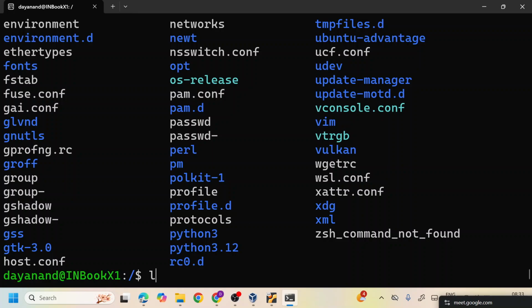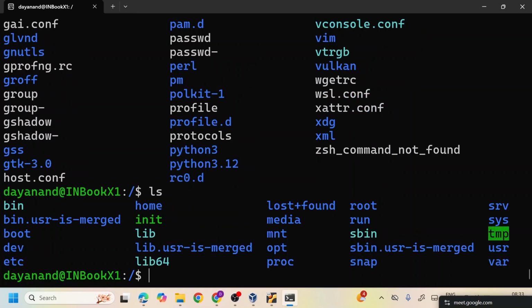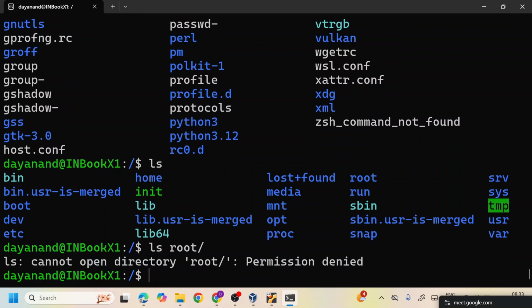Yeah, going ahead, you get to see. If you want to explore, just do ls and check all the folders, whatever is there. If you do ls root, you see no permission, because only admin can access this. I will discuss this later. So what is this admin and all of this stuff?